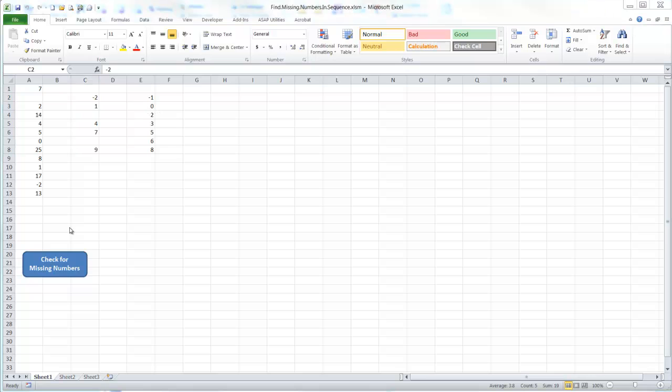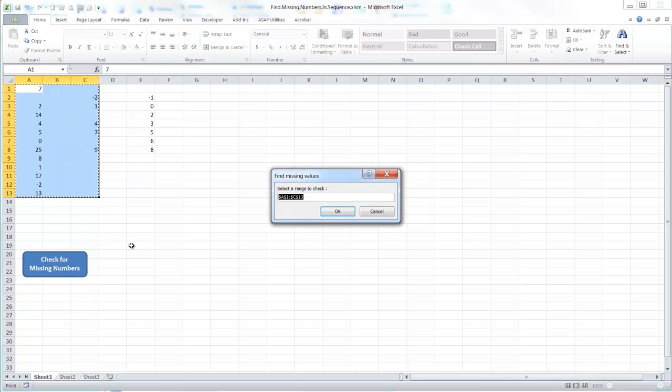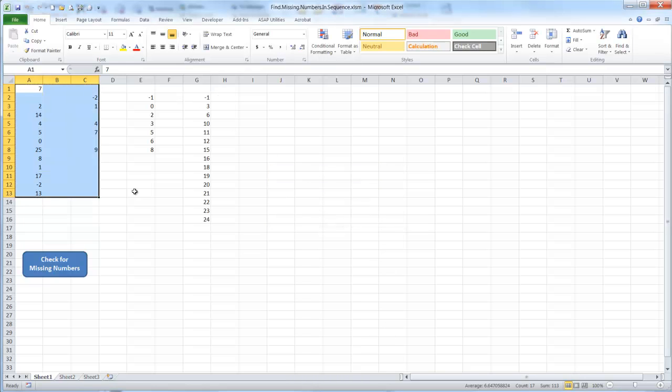So let me show you a few other things that this code can do. It can search a range which is full of blanks, if you like, and it can be across multiple rows and multiple columns. So if we check for numbers there again, our input range is as selected. Click on OK. Our results, I want them to start in G2 and click OK, and those are the missing numbers in the range that I've selected. Again, we've got -2 as our lowest number and 25 as our highest number.